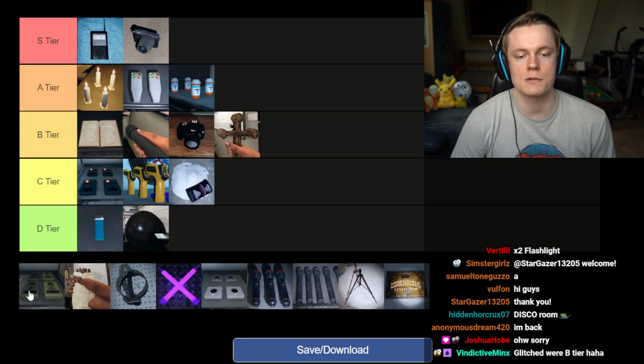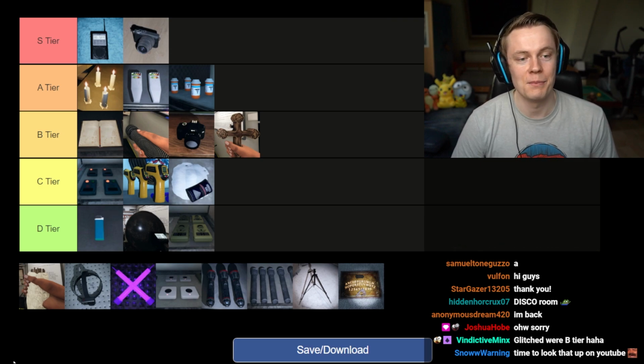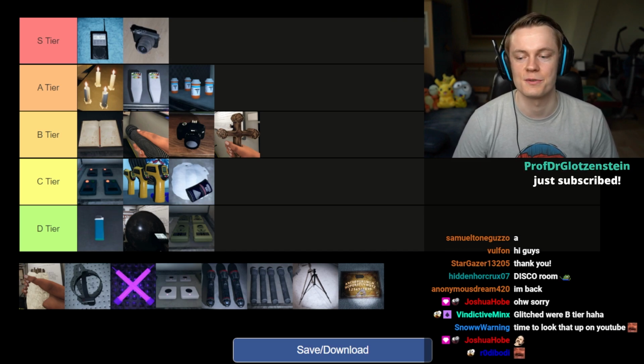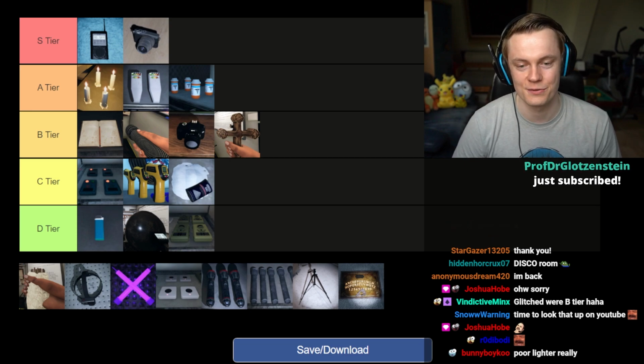I tried to just explain what you can do with it. It's still absolute trash. It's still D tier, but there are some very specific scenarios in which you want to use it. You could impress your friends by making use of the infrared light sensor one time, but it's going to be only one time because they're never really useful.